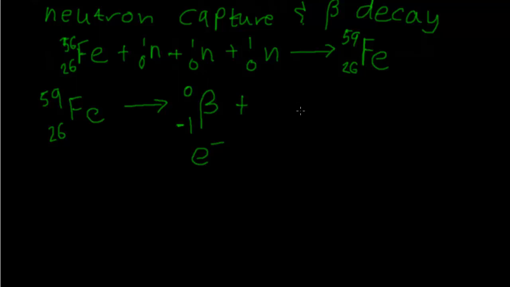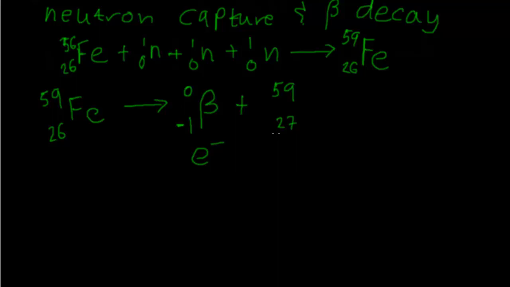So now we need to figure out, well, what's the other thing that's produced? All right, so let's go back and remember we have to conserve mass. So 59. So 0 plus what is 59? Well, that's easy. So we still have 59. So now we have to figure out, well, what is the subscript number? So 26. That has to equal what we add to -1 to get 26. So what can you add to -1 and get 26? Well, that would be 27, because 27 minus 1 is 26.